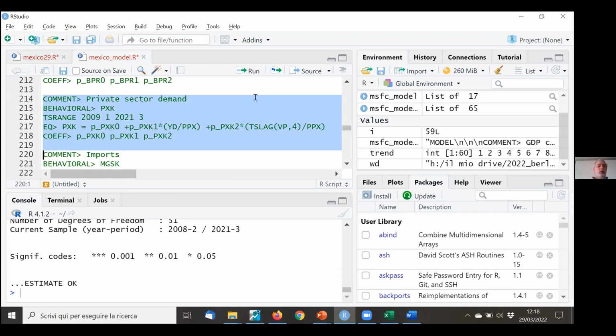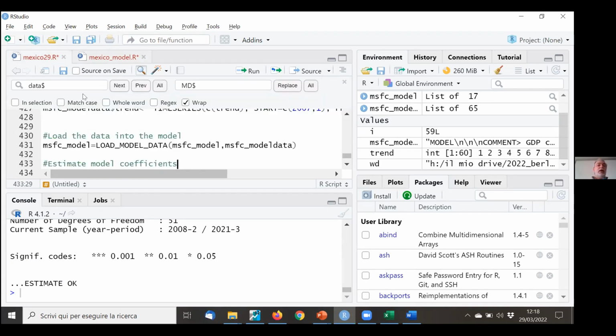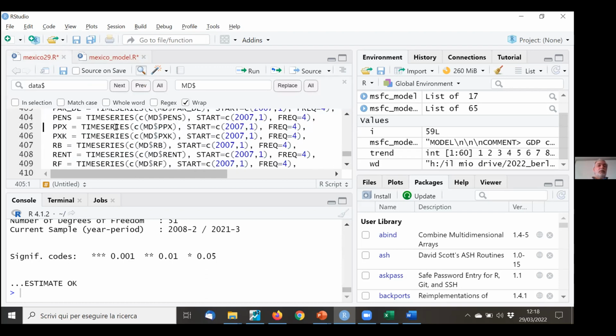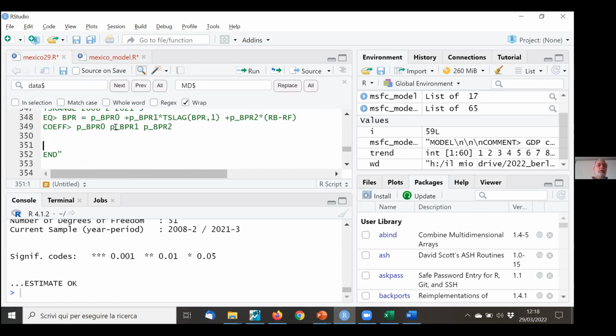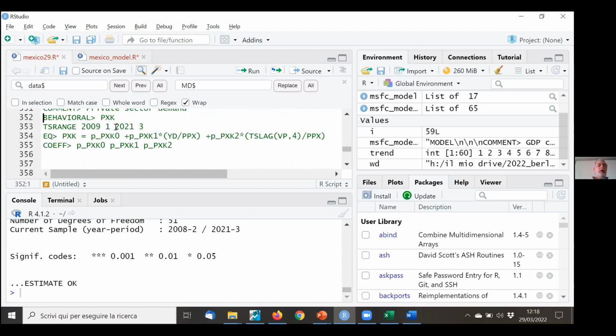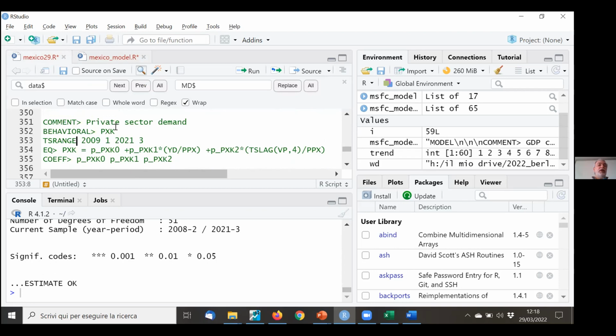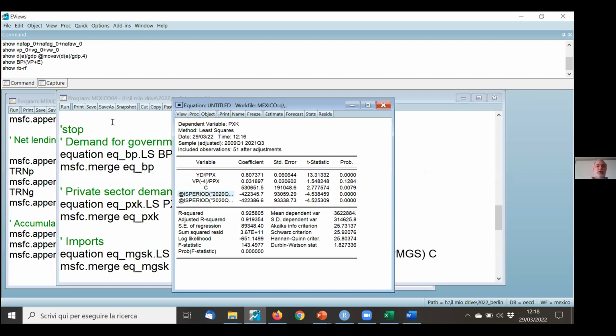So I will want to copy this from here to Mexico 29. And notice that I had to change the estimation range because since I'm using 4 lags of wealth, now I'm losing the observation for 2008, and the estimate must start from 2009 first quarter, which is exactly what I have in here.